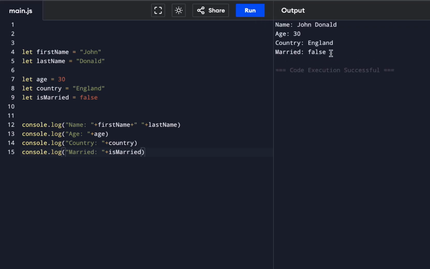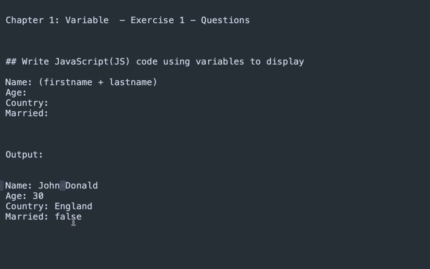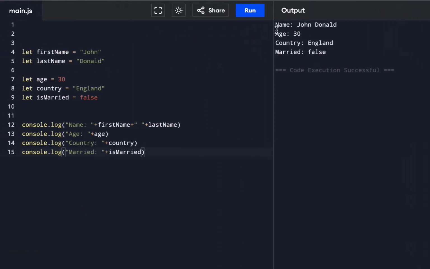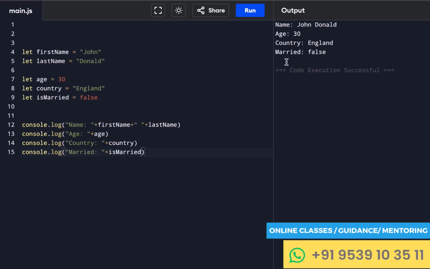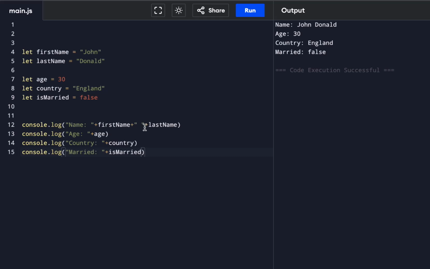Bingo! Now we have the whole data as expected: name John Donald, age 30, country England, married false. This is how easily we can make use of variables to store a person's details like name, age, etc., and print them like this.